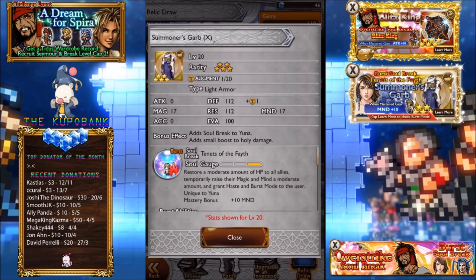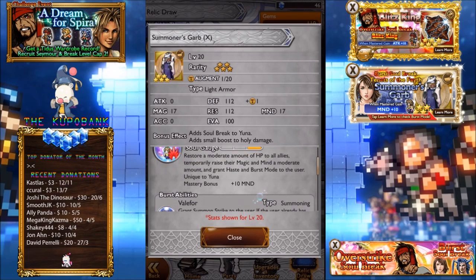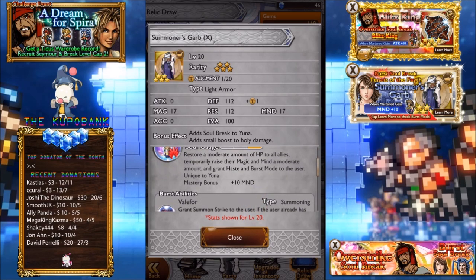Summoner's Garb. So this is Yuna's second burst Soul Break. I think it's a lot better than her first, to be honest, but Tiny B is pretty damn sexy. The people that got it, I think, know that it's pretty damn sexy. So this adds a small boost to holy damage, restores a moderate amount of HP to all allies, temporarily raises the magic and mind a moderate amount, and grants haste and burst mode to the user.